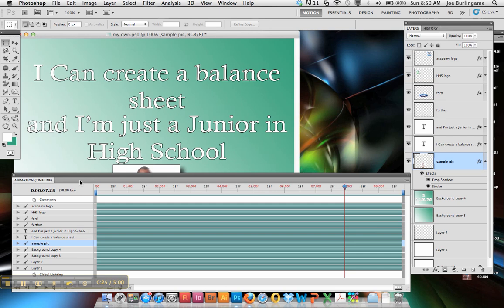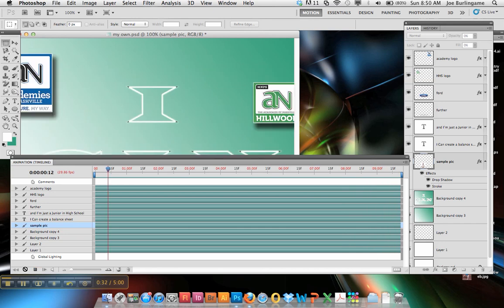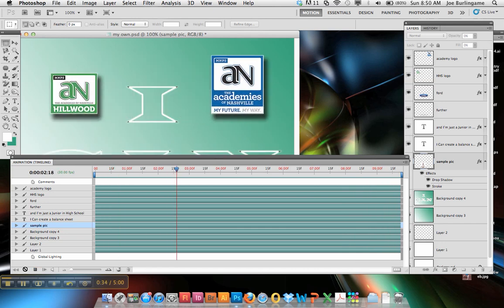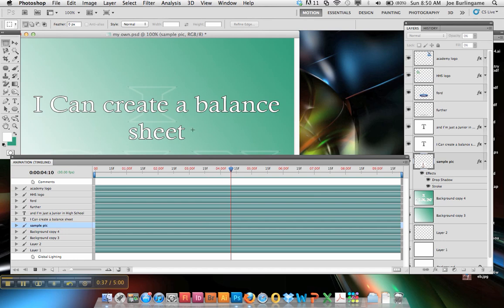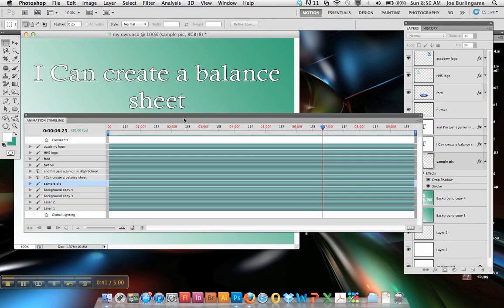Now, in the animation frame, you can also hit the play button and watch the animation. And there's the slide in there. Now you can't see the whole frame because it's kind of in the way, but it runs and runs and runs. If you're happy with the way it is, then just have a little look up here. This is called the Playhead. You can slide the Playhead left and right, or you can move your mouse over the timeline here and slide left and right and do the same thing.